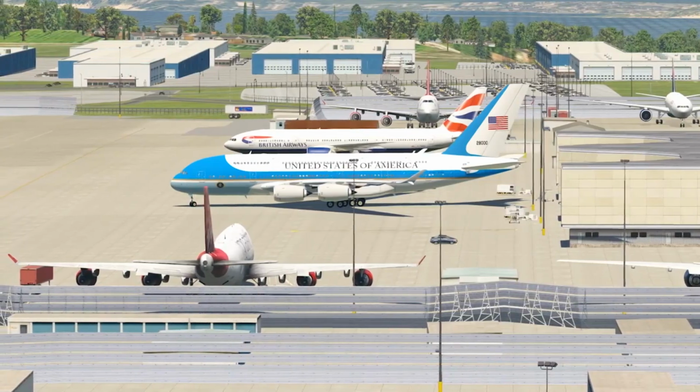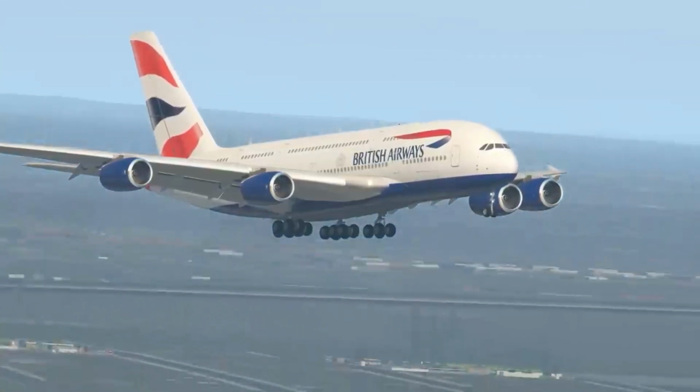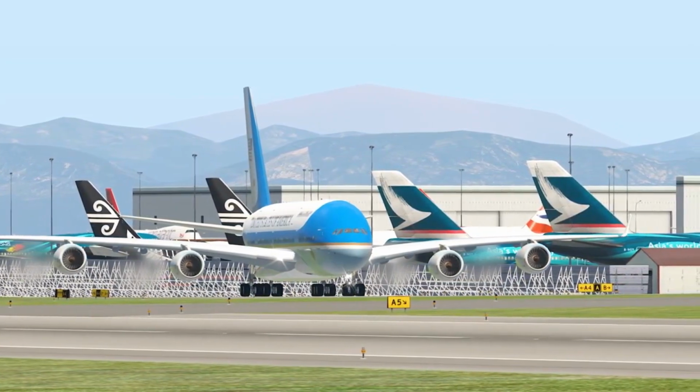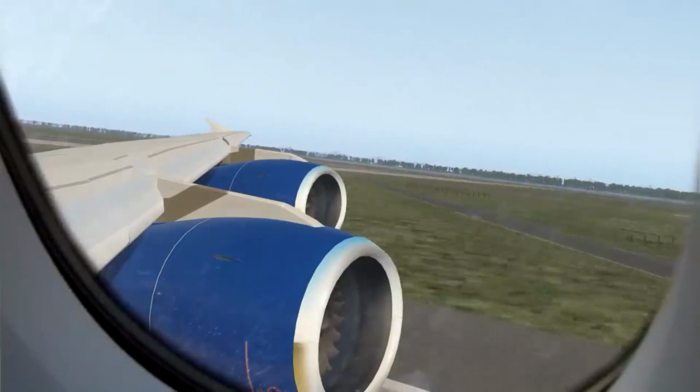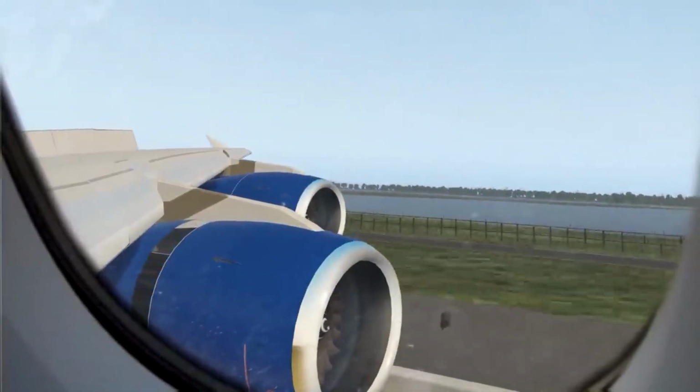Today's flight simulation in X-Plane 11 focuses on an Airbus A380 attempting an emergency landing under challenging conditions. The scenario unfolds as an unexpected runway overrun incident occurs due to unfavorable weather conditions, high landing speed, and reduced braking efficiency. The pilots must act quickly to prevent a disaster while ensuring the safety of passengers and crew.